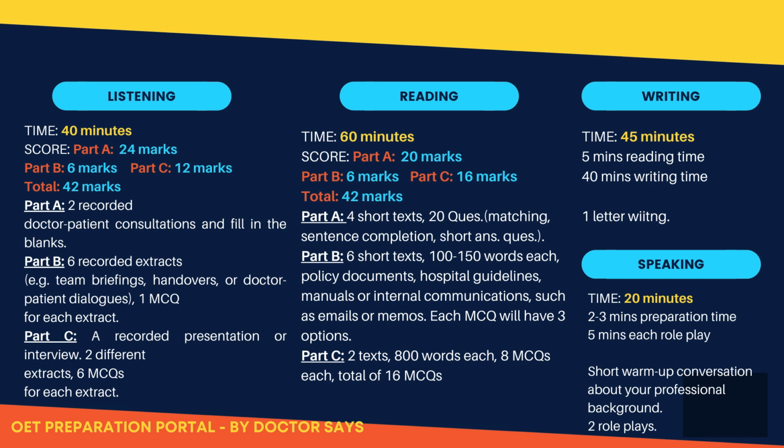You are not going to be scored individually in each and every part; the score is going to be on total marks. So in part A, you're going to have 4 short texts. They're going to be text A, B, C, and D, labeled on top of each text box. I'll show you in the video ahead.